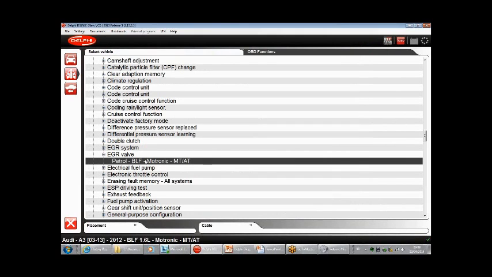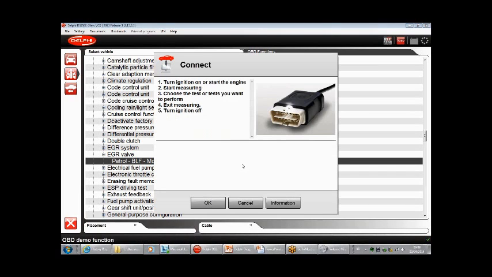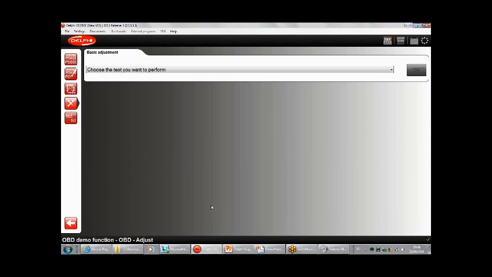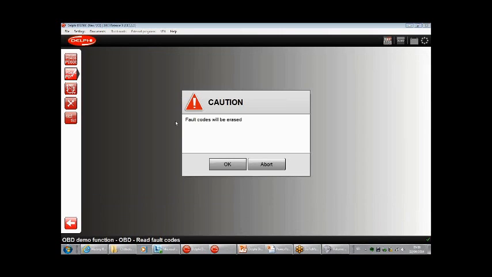Now, from here I can easily go into the diagnostics itself. So if I wanted to now connect to the vehicle, it's telling me that I'm in demonstration mode. Click OK. I can then go in, look at fault information here, so reading faults. So this will be the fault information that will be passed to the DOSI platform, the description and also the code, and single click to erase, very simple procedure.